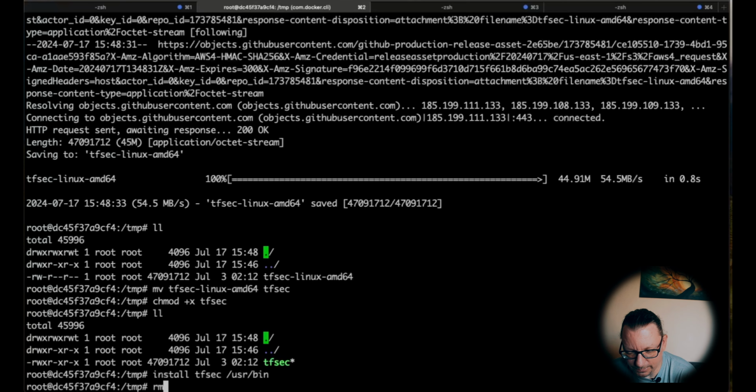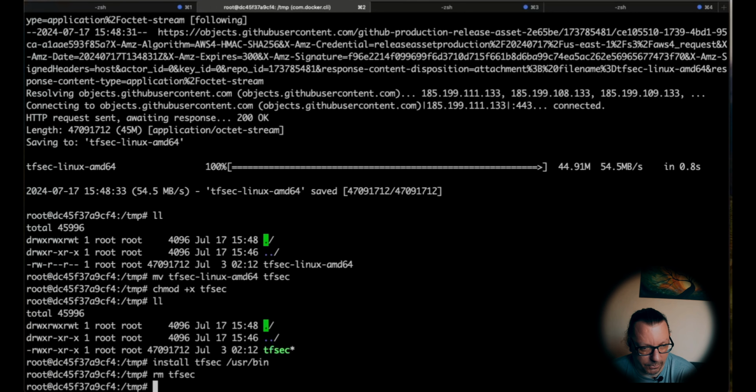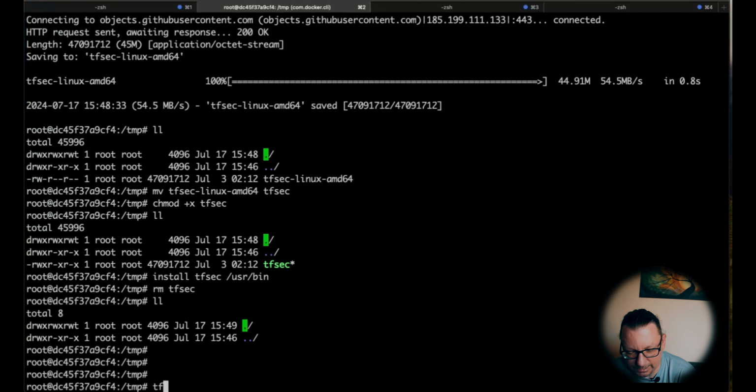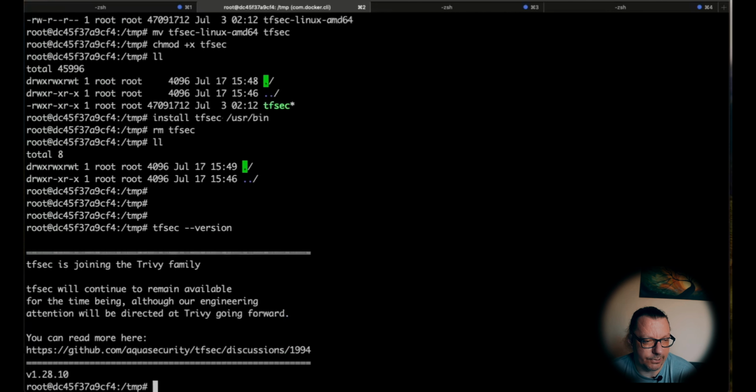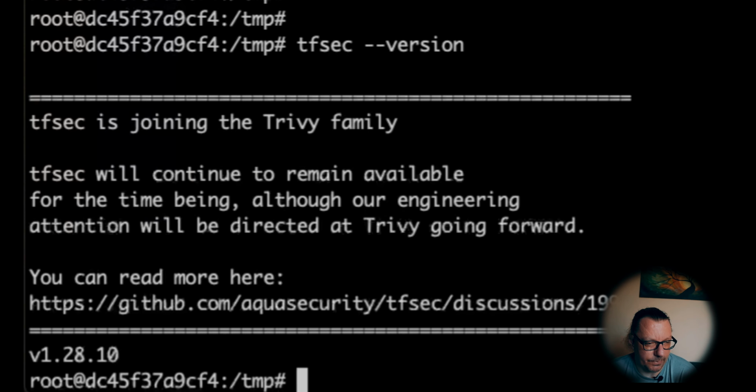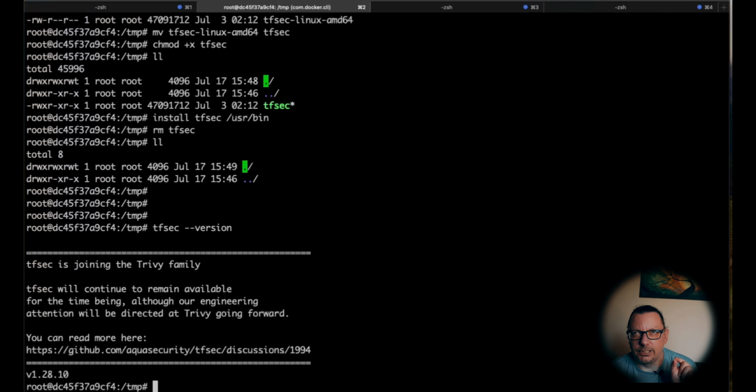And let's remove TFSec from here. We don't need it anymore. So this is clear. The TFSec command should be here with us. So let's test what the version of it is. We have version 1.28.10. This is, let's say, the latest version today.